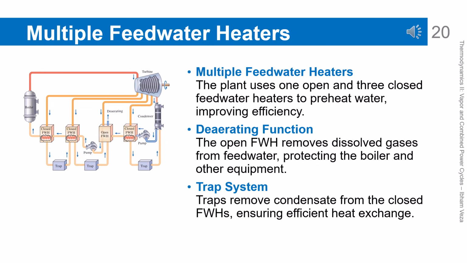Efficiency enhancements with multiple feed water heaters. Using multiple feed water heaters allows feed water to be heated step by step and closer to the ideal process. Each steam extraction stage reduces the need for boiler heat at low temperature. The de-aerator function is also important to protect the system from corrosion. With a more uniform heating distribution, irreversibility can be reduced. The final result is an overall increase in plant thermal efficiency.